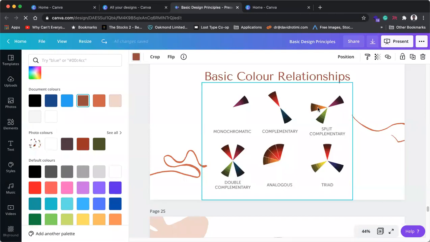Now, I don't want you to get hung up on all of these technicalities because it can confuse you, but I just want you to have a basic understanding of it. You might forget the technicalities. I mean, this is a reference material, so you don't have to cram it. You can always go back to it and look through it. Double complementary are two opposite colors beside each other, opposing each other again on the other side of the color rule. So analogous colors, like I explained already, triad are the three primary colors.